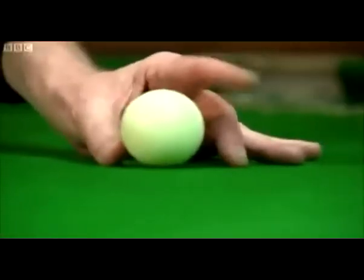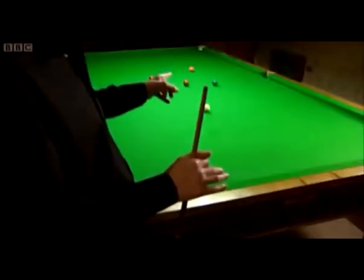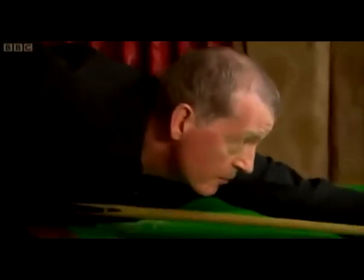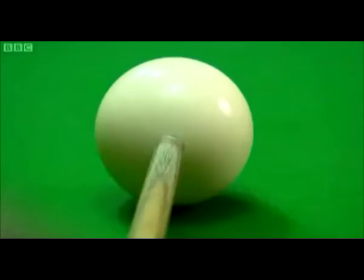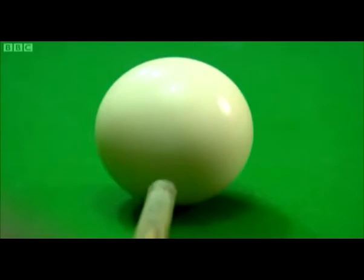We now put the cue ball on the cross. White ball directly below the light bulb. Wherever you are around the table, that reflection of that light bulb is the dead centre of the cue ball. So you can use this to your advantage. Scatter balls around the table, line up any shot you like, and all of a sudden, as you get down, that reflection of that light bulb is directly in the middle. That is the middle. Whether you're up the top there or down the bottom, you keep on that line, that is the middle. So you can test yourself.